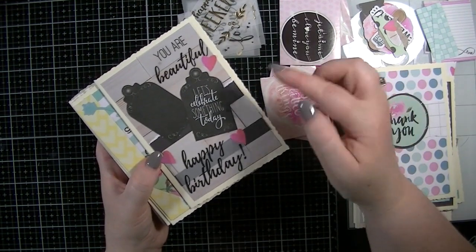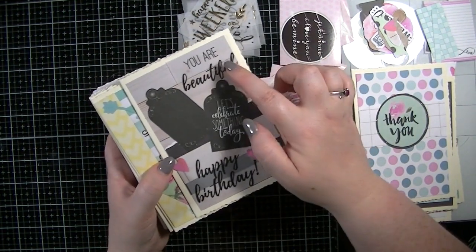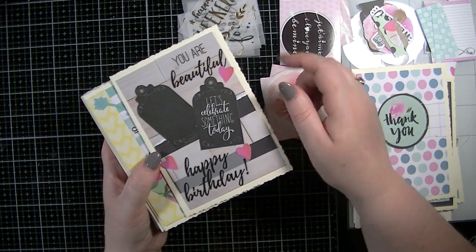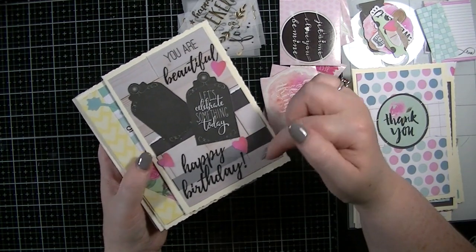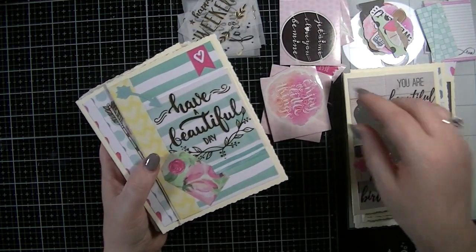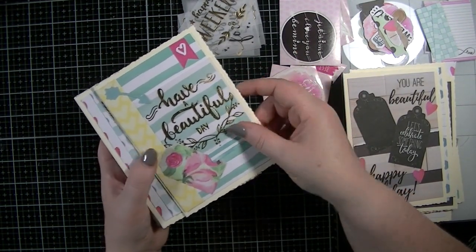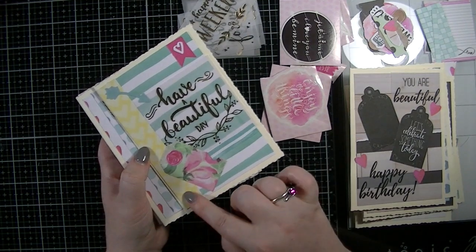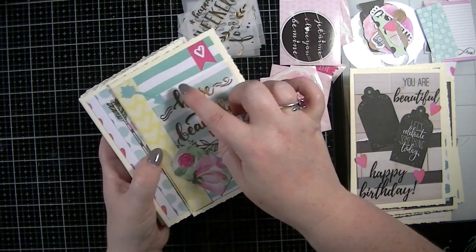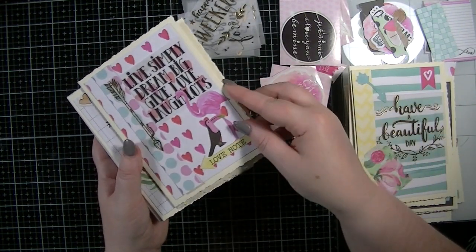We have this one, so we've got the wooden background, we've got the black to add these 2 tags in, and then just add 2 pieces of vellum saying you are beautiful and happy birthday, and then the tag says let's celebrate something today, and then I've just put 3 hearts on just to give a pop of colour. This one says have a beautiful day. Again, it's the vellum. I've added this strip down here of the yellow, this little tag, we've got a little banner here and a banner there, and then an arrow pointing to have a beautiful day.